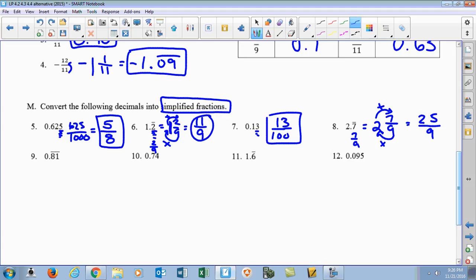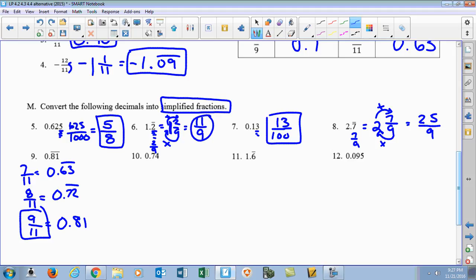All right. 0.81, if you think about it, we get to 9/11 here. It's going up by 2s every time. All right. So it's 0.81 repeating. Well, if you look there, right, 7/11 was 0.63 repeating, right? 8/11 is 0.72 repeating because we add 0.09 to it. And 9/11 is 0.81 repeating. So actually, our correct answer is 9/11 or 0.81 repeating. So you could just extend that table to continue the pattern.